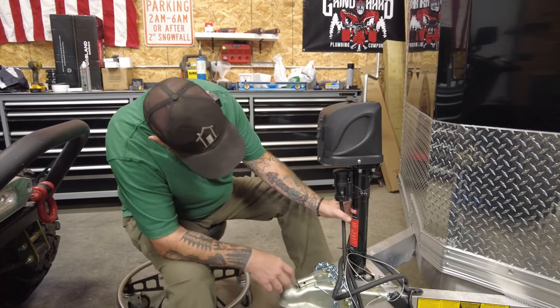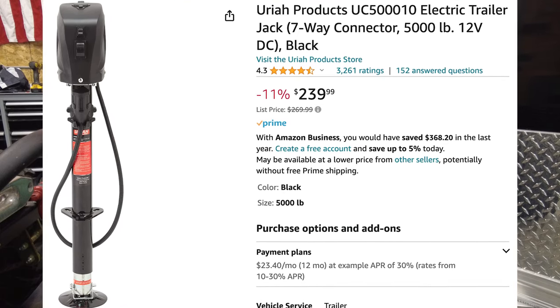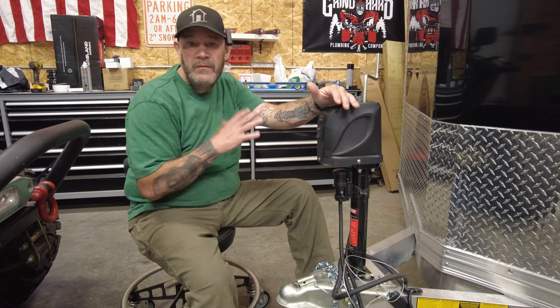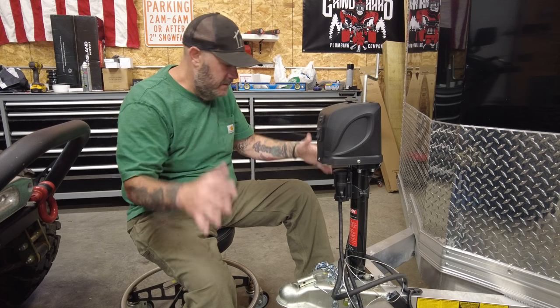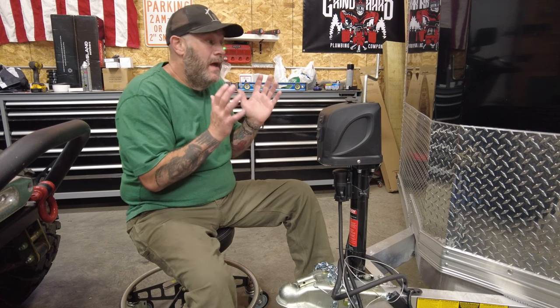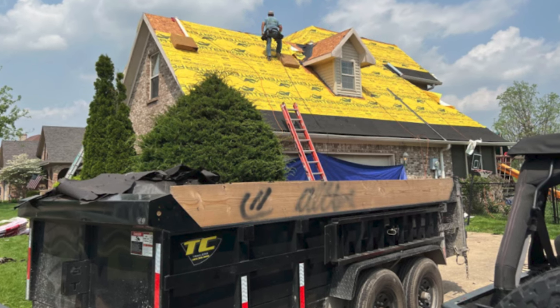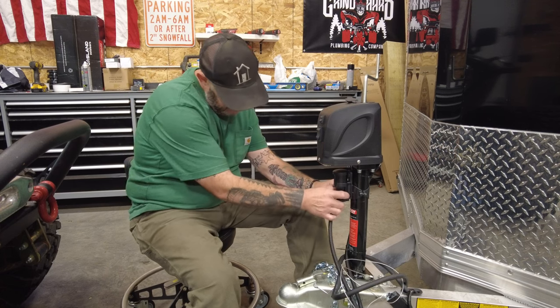This is a Uriah jack — I just bought it off Amazon. I own a construction company; we do a lot of roofing and siding and we own 20 trailers, so we're forever jacking and putting stuff onto trucks. I always thought electric jacks would be a good candidate for dump trailers since they have batteries, but I didn't want to mess with a battery system for trailers that don't already have one.